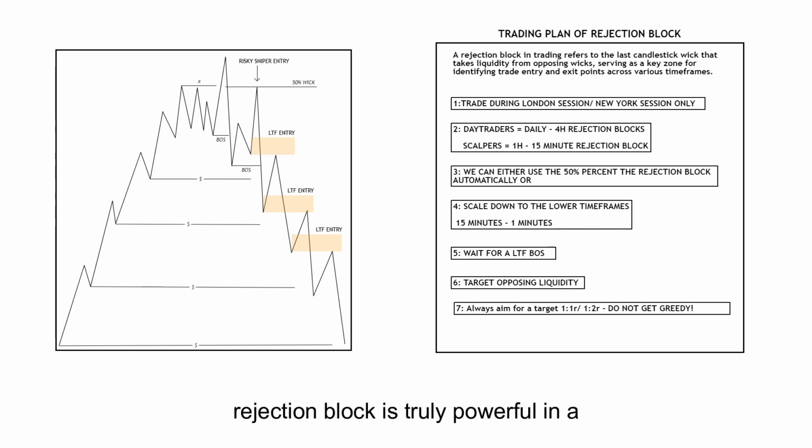A rejection block is truly powerful and a truly highly probable concept that we have in our arsenal. Once you understand this rejection block, you can see it vividly on your charts and execute it precisely. Now let's hop on the charts and see exactly how we can use this rejection block live in action.